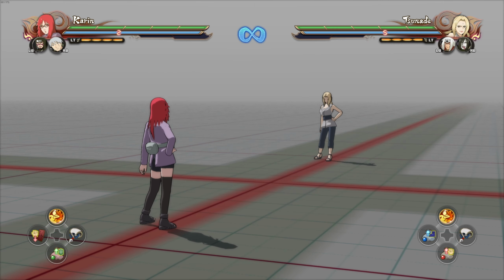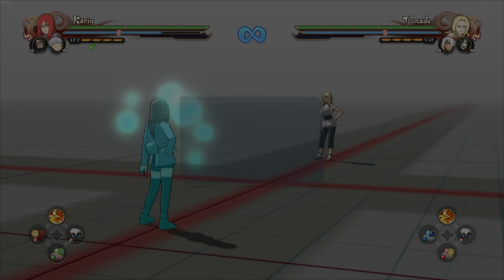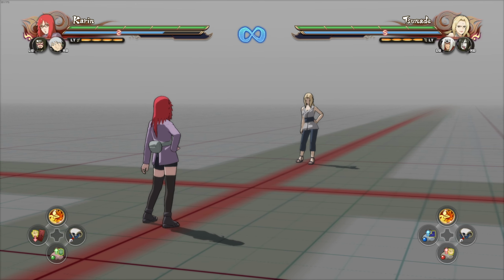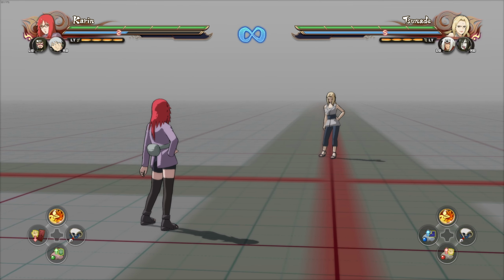Okay, boys, now for this section, I want to show off some of the stuff that we added. Now, one of the things we added is we gave Karen a healing jutsu. So it heals about 5%, and she's basically stuck in this motion until you stop her, obviously.